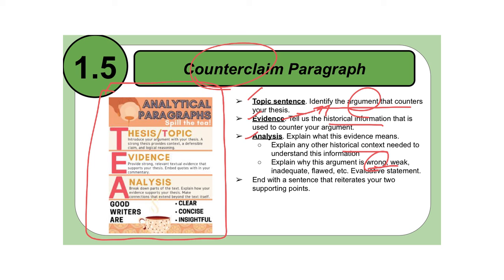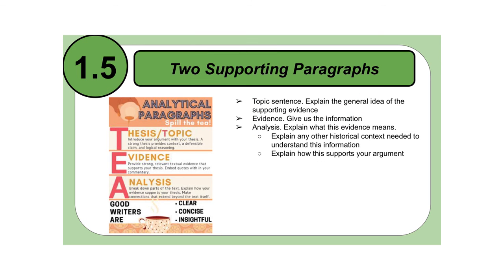And then at the end of this counterclaim paragraph, you want to end with a sentence that reiterates your 2 supporting points. So it's kind of a nice connection that says, okay, well, here's all this reason why this stuff is bad and wrong. And then let me give you this one sentence, maybe 2, that shows you why the next 2 paragraphs that you're going to read are going to explain to you why these 2 points are more correct. And again, the 2 supporting paragraphs are going to follow the same exact formula with T right here.